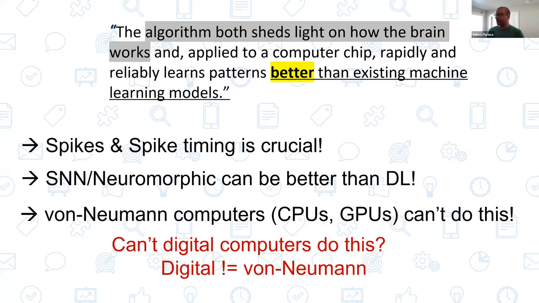I had a question, because I'm a software and hardware engineer. So I asked, why not? Digital computers, digital logic, is much more than just von Neumann. Von Neumann is one class of computing architectures, but we can build digital computers using FPGAs, and we can do ASICs, application-specific integrated circuits. So I was a bit skeptical, and I thought, why can't we just do this differently? Is a spiking neural network the only approach to implement this algorithm? So in my free time, I worked on this algorithm.